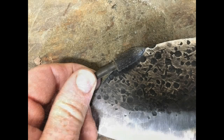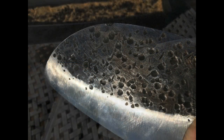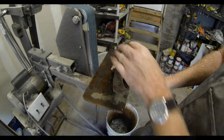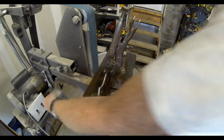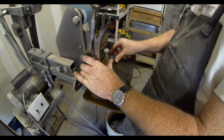The scratch marks, I got this tool at Harbor Freight, and it's kind of like a big Dremel tool. It's actually made for woodworking, but it puts some very, very nice scratch marks on the entire surface of the blade. But basically, you can mark this up any way you want it. You could even polish it. I was going for that real textured look.